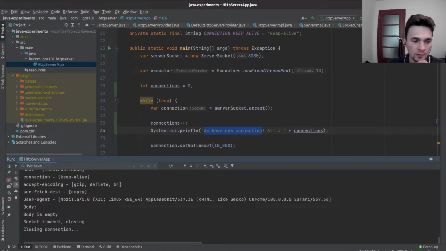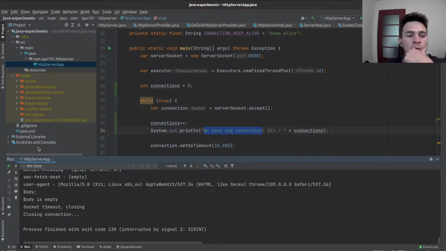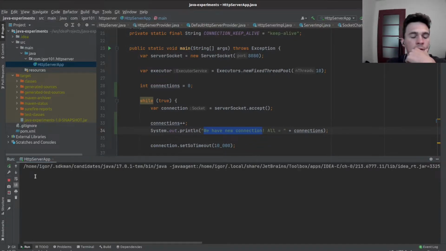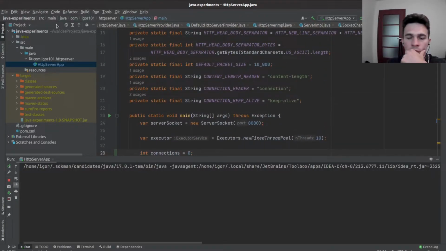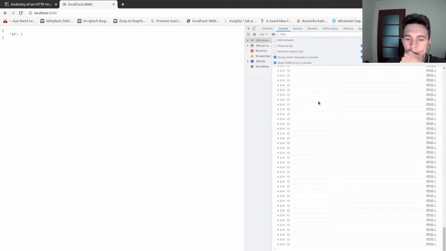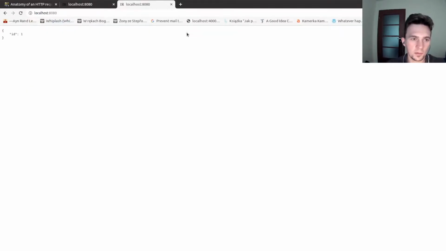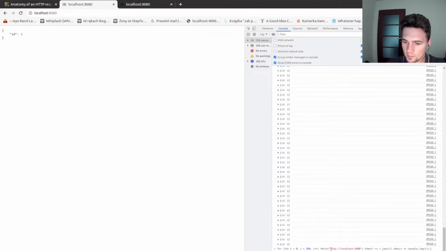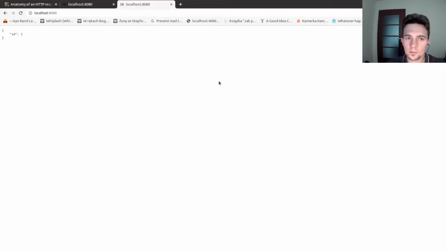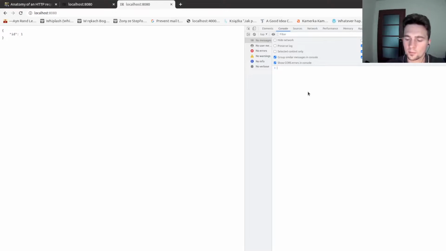Alright, maybe let's try it on Mozilla. Oh no. Let's maybe see if we can manage two windows, two tabs, sorry.